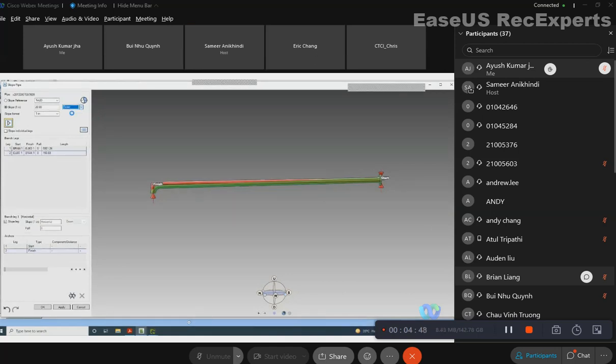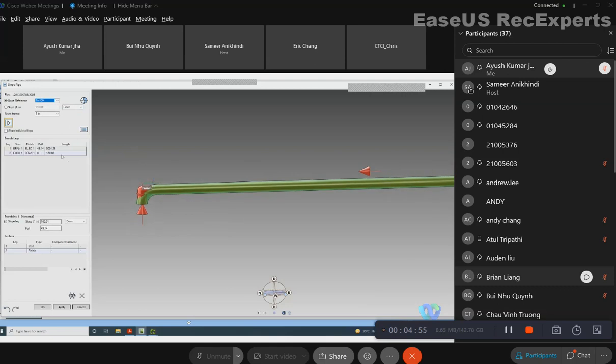Slope up, slope down. It is changing slightly, and the fall is changing over here.